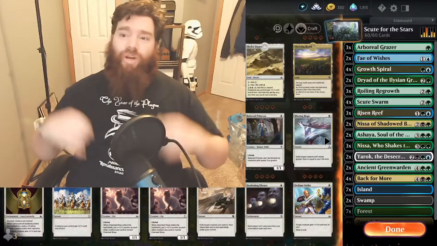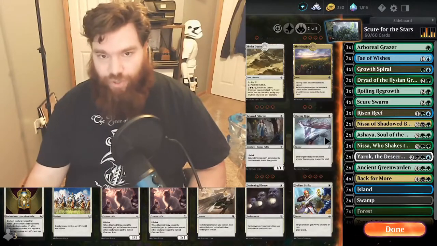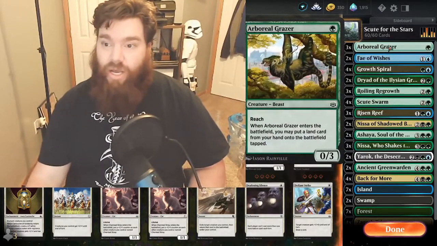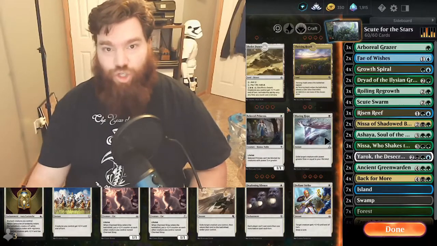I'm Big Bob, and today we're going to play Shoot for the Stars. Now, I built this one to model it after the Scute Scoot that I built for Standard. This is not Standard. This is a Historic deck that I built to try to ramp up and destroy people as fast as possible.